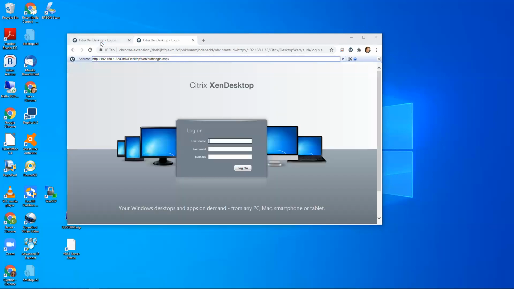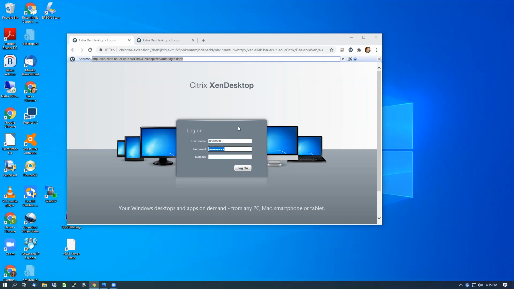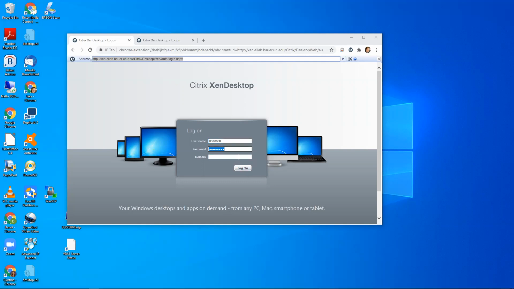That is the same thing as this xen.eilab.bower.uh.edu. You're going to log in as username of 1234567, which is my student ID, password. If you haven't changed it, it's that default VMJUS3R exclamation point that's in the notes. Domain, you do need that.